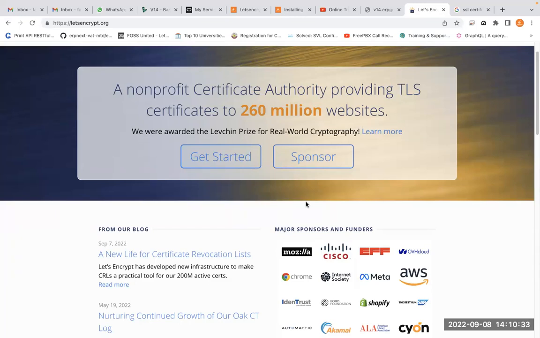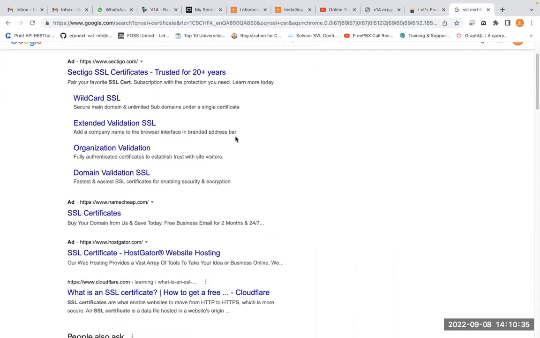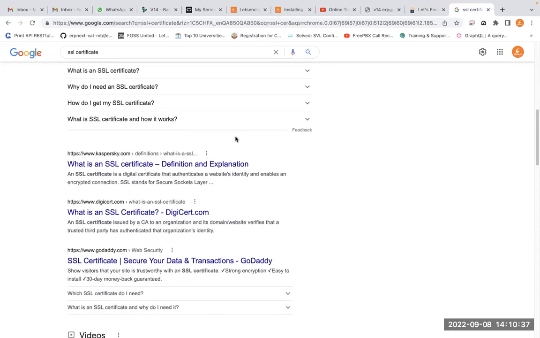With any of the certificate vendors, you need to buy each year. Before, they used to give for 3 years and 5 years. Now that has stopped. Everybody is giving for 1 year. After 1 year, you renew it and you update the certificate in your server. This is what we used to do in every site.